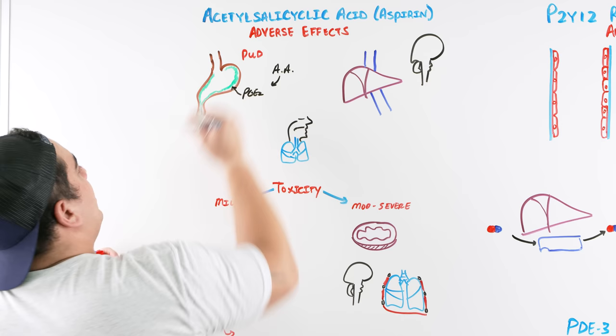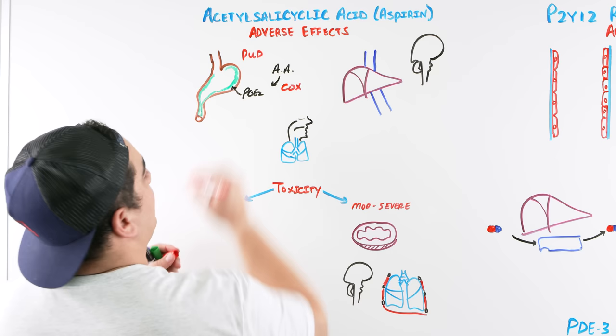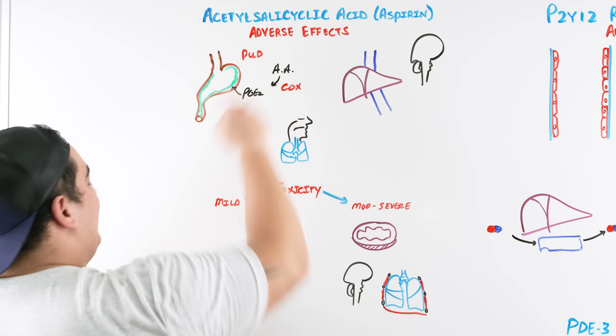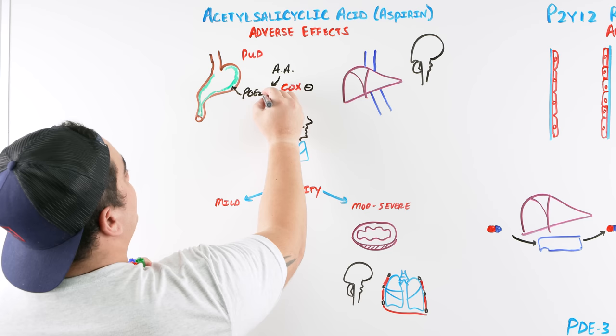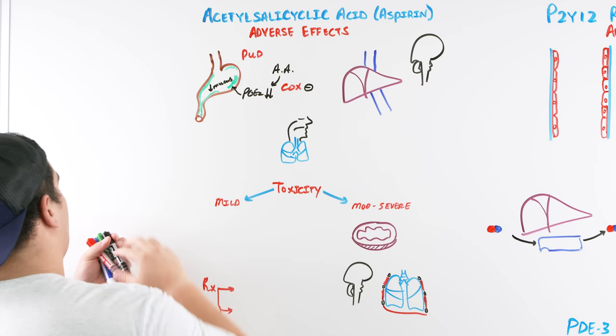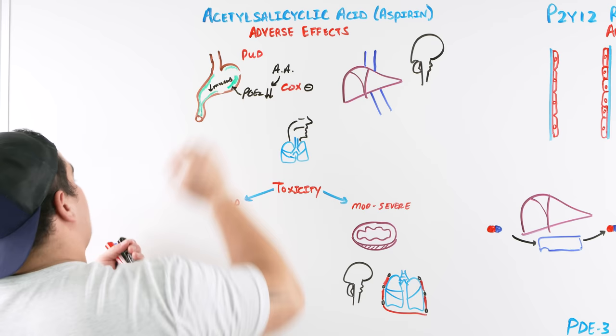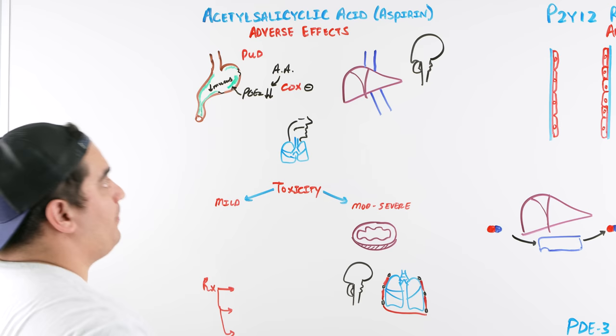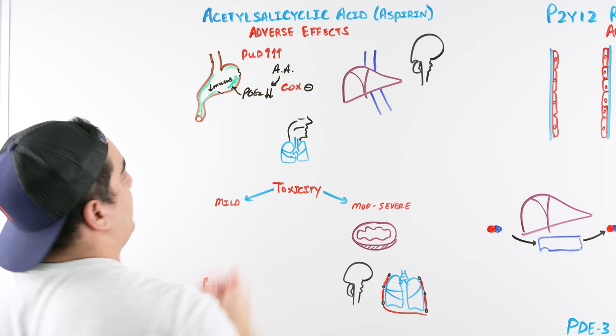Now, this pathway is dependent upon the cyclooxygenase enzyme. It stimulates this pathway. So if you give them aspirin, it's going to inhibit this enzyme. You'll decrease the production of PGE2 and you'll decrease the mucus production, which is that barrier. If you don't have this barrier, gastric acid can start eroding through the actual stomach, leading to these gastric or duodenal ulcers, which is the pathology that we could potentially see here. So with peptic ulcer disease, this could increase the risk of peptic ulcer disease, or worsen a patient's underlying present peptic ulcer disease, okay?